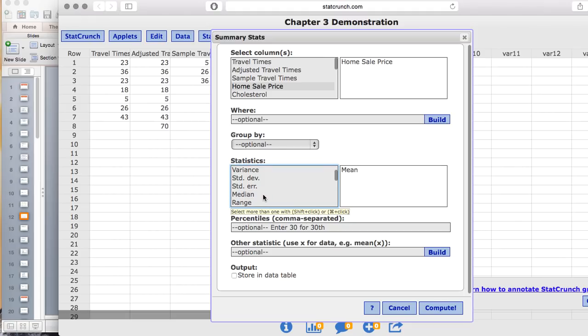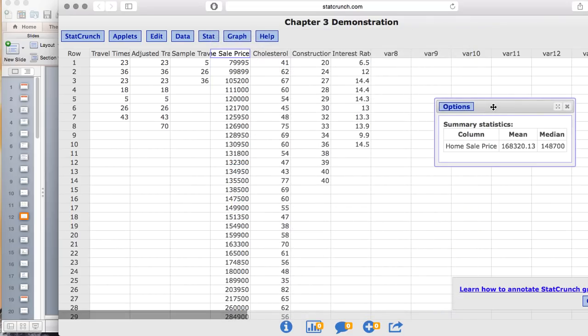So what you can do is hold down the, let's see, I have a Mac and it's the command key. I'm not sure which Windows key it is, but you're just going to select both the mean and the median at the same time. If you use shift, it's going to highlight everything that's in between. That's okay, it's just a little more than what we actually want. But I think it'll be the control key or something like that on a Windows keyboard. But you're just going to select mean and median, and I'm going to click compute here, okay?